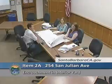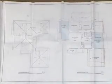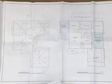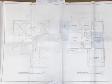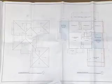So if we go back to the site plan, given the location of the existing development, it would be difficult to construct an addition that would conform to all required setbacks without having to significantly alter the existing structure. The modification that the staff hearing officer is reviewing today is to allow a conforming alteration and addition to an existing non-conforming building that will change the basic exterior characteristics. So it is allowing the minor encroachment into the setback to remain for the existing structure, and the 5-foot encroachment of the garage into that 20-foot front yard setback. It is not asking for any modification of the new construction. With that, staff recommends approval of the project, making the findings in the staff report.